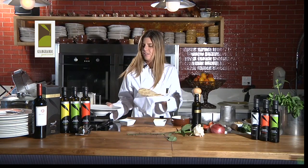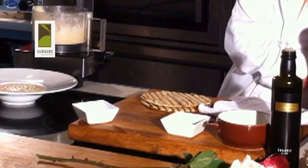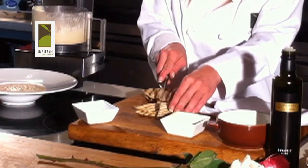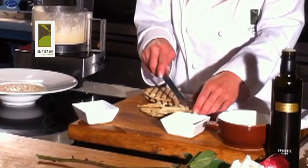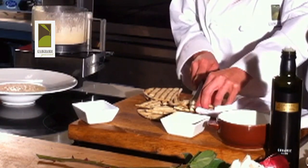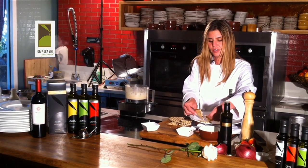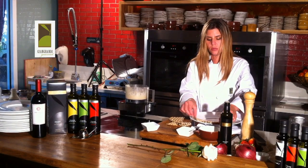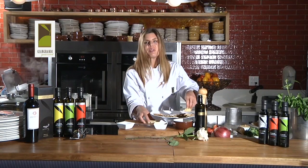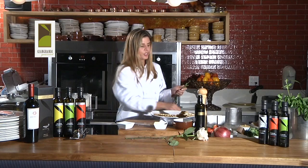Grab our nice grilled flatbread, cutting it into fours. It's nice to add a little bit of chive, like I mentioned earlier sometimes. Get a little, chop it up.